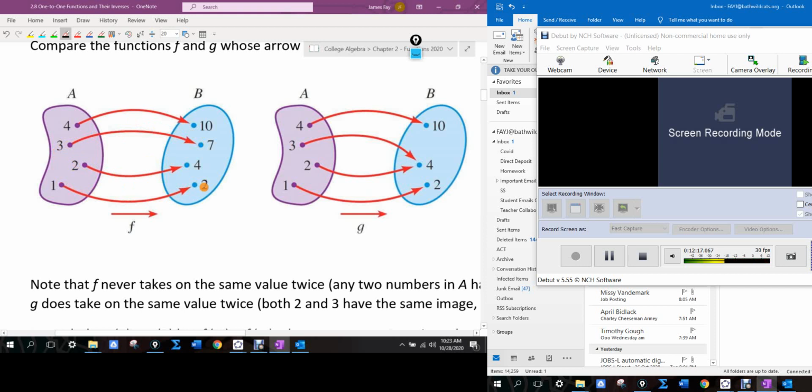Does that make sense? And if I asked everybody to look at the y value that goes with 4, is everybody looking at the same y value? If I ask that question with 3, is everybody looking at the same y value? If I ask that with 2, is everybody looking at the same y value? If I ask it with 1, is everybody looking at the same y value? So because for every single x value that I chose, we all look at the same y value, this thing is a function. Does that make sense?